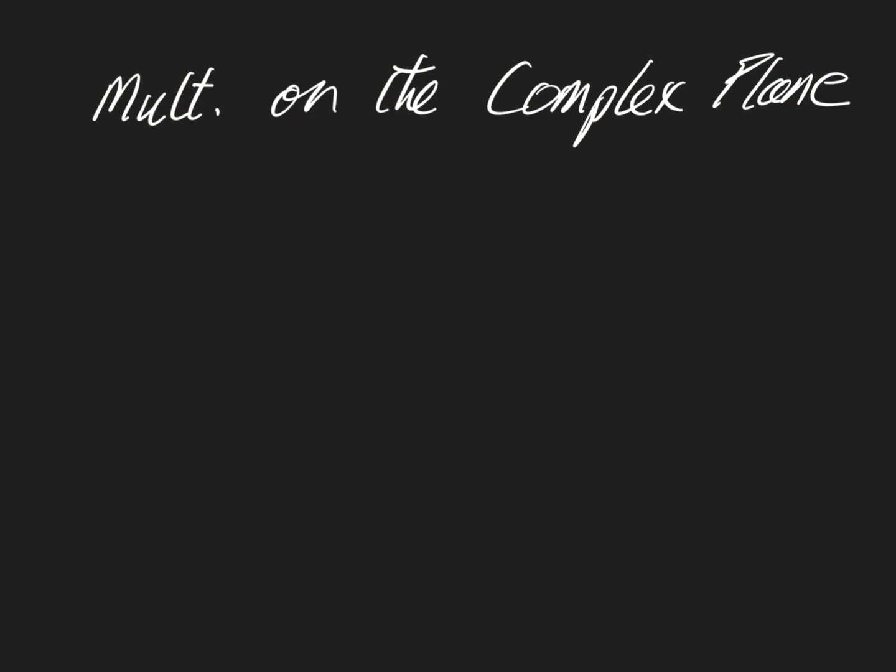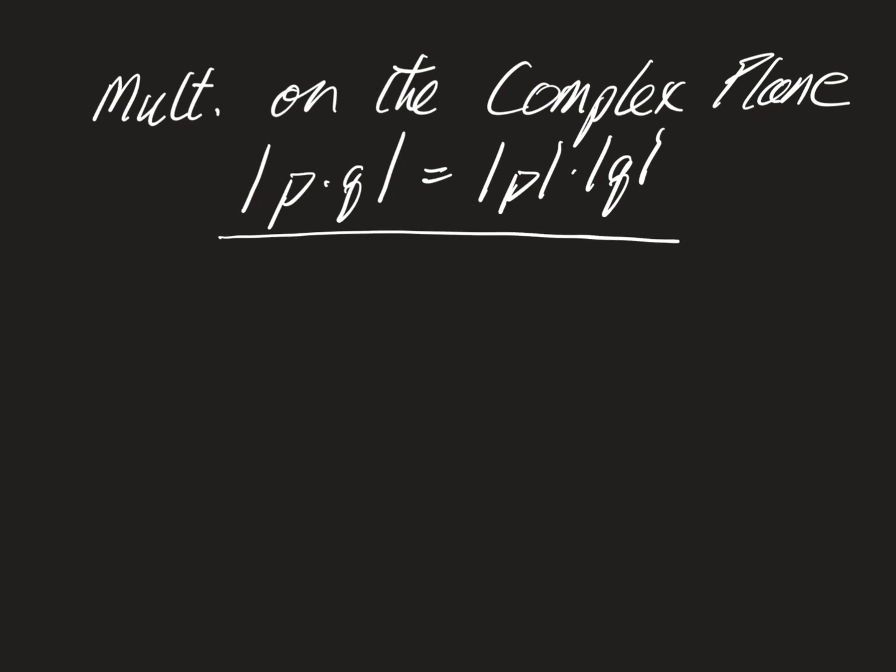Now, before we start, we want to talk about a property of the absolute value of a complex number, or the modulus of a complex number. That property is this: the modulus of the product of two complex numbers, PQ. Now remember, P is like x plus yi and Q is like a plus bi. They're complex numbers here. So the modulus, or the absolute value of the product, is equal to the product of the absolute values. And for complex numbers, this is a true statement. What we essentially want to do is explore this statement and prove that it is true.